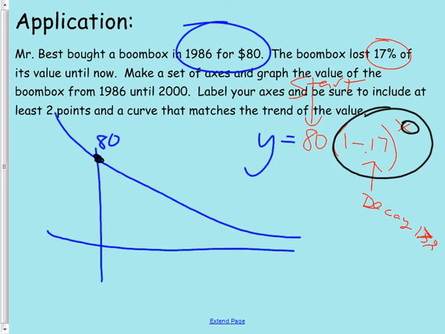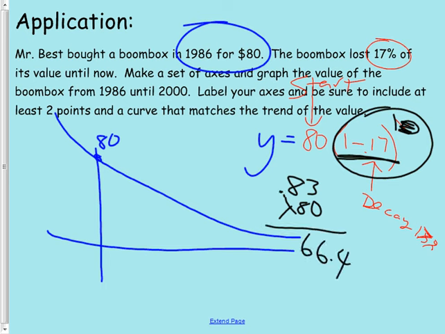How about we do 1? If x is equal to 1, then this is 1 minus 0.17, and that's 0.83. 0.83 to the 1 power is 0.83. 0.83 times the 80, you'd be allowed to use the calculator to do one like that. 0.83 times 80. I mean, again, you could do this in your head, but thank you. That means at time 1, this is 66.4. There we go. I have one other point on my graph.